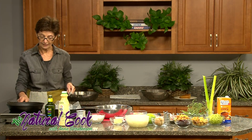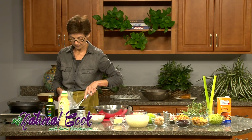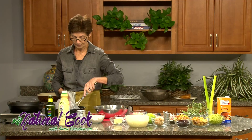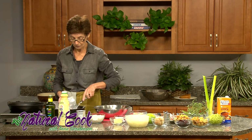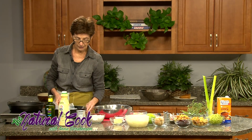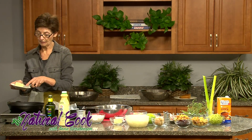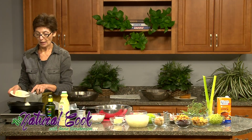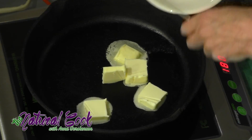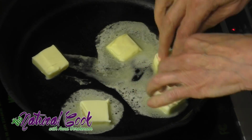And I'm turning on my skillet. This is where I'm going to melt my butter. I use good quality butter. If you can use grass-fed, that would be best because it has all these omega-3s in it, and it comes from sustainably raised cows. All right, so my dry ingredients are ready, and at this point, I'm putting 4 tablespoons of butter into my skillet so that it would melt. Now, I want the skillet to get pretty hot because even though the oven is preheated, I want to have cornbread cooking right away, and the hot skillet is going to accomplish that goal.